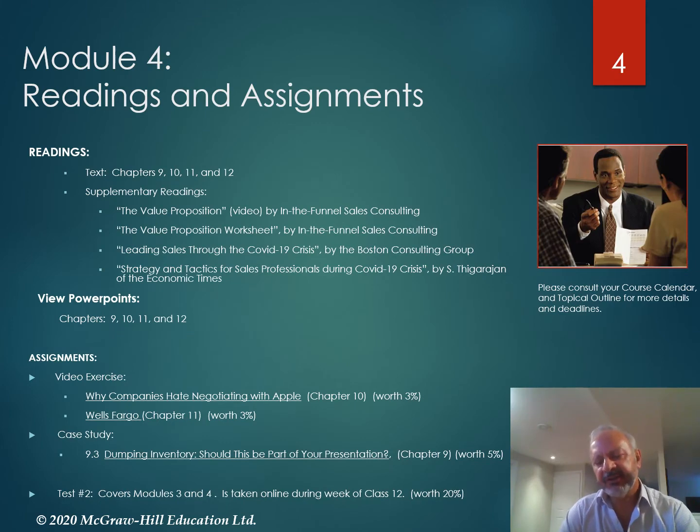This brings us to the conclusion of the overview of Module 4. At this point, I'd like to summarize the readings and assignments related to this module. We'll start with the readings. Please read chapters 9, 10, 11, and 12 from your textbook. There are some supplementary readings associated with this module, and again, like all supplementary readings, they are recommended, but they're not mandatory. They are as follows.